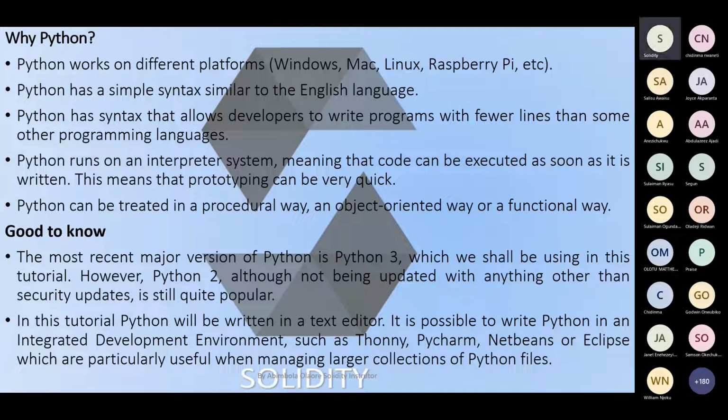In this tutorial, Python will be written in a text editor. It is possible to write Python in an integrated development environment, called an IDE, such as Thonny, PyCharm, NetBeans, or Eclipse, which are particularly useful when managing larger collections of files.